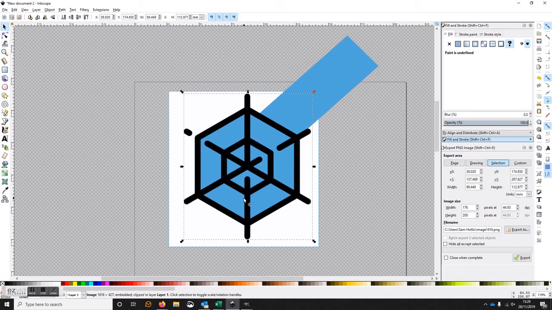What you can also do, if you've worked in Inkscape and you've got a PNG, but then the file is really big, you can then import it into GIMP as a PNG and export it as a JPEG. That's a quick, easy thing to do.